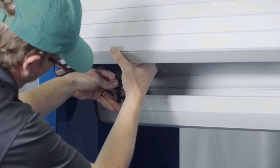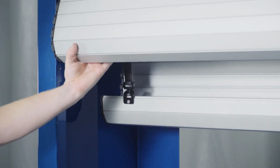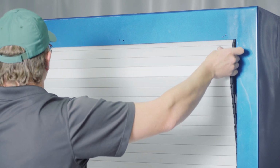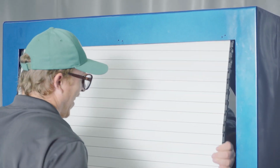Hook the male brackets on the strap into the female brackets riveted on top of the curtain. For large doors, it may be helpful to have 1 installation technician inside the compartment to attach the straps while 1 or 2 others feed the curtain in over the top of the roller wheels and roller tube.